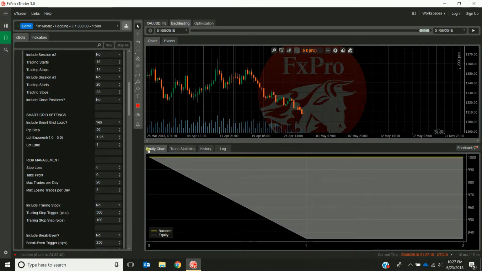Your equity chart will be a blank screen here, which then has a yellow line across it to show you the equity or balance on your trading parameters, and the shadow will be what your drawdown is. As you can see, it's given a little diagram here. So this is the sort of thing you'd be looking out for, any drawdown, and the yellow line is in reality what is happening with your trades.